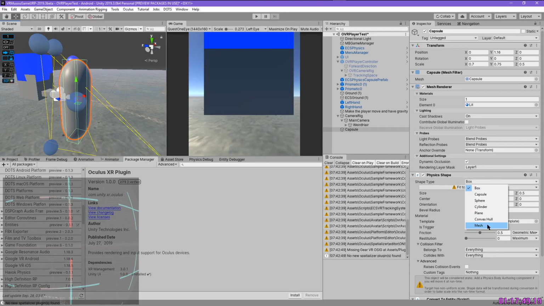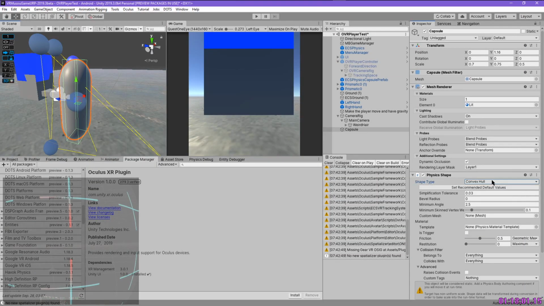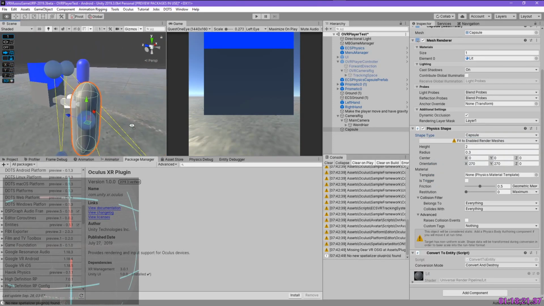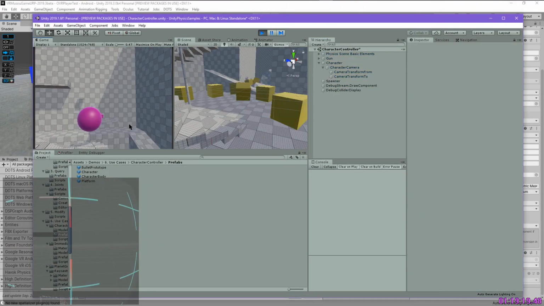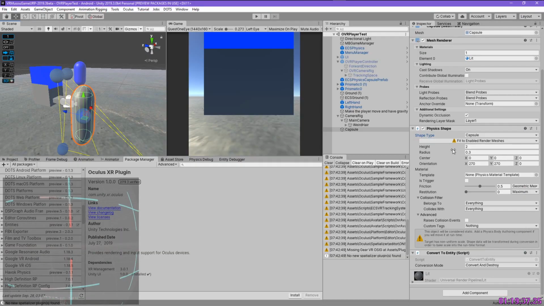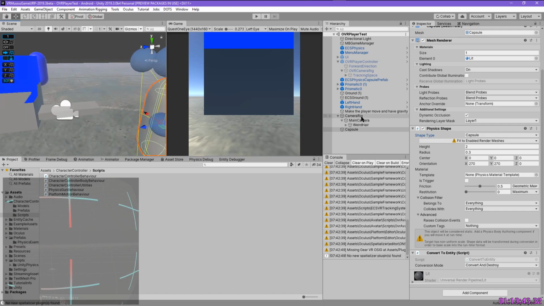I guess I could use a mesh collider, but that's probably a bad idea. We'll go with the capsule to stop the lagging. Yep, that's the size. Oh wait, I should probably test the capsule also. Yeah, with capsule colliders, you stutter. We can use it now. I have to get this camera rig to the capsule.